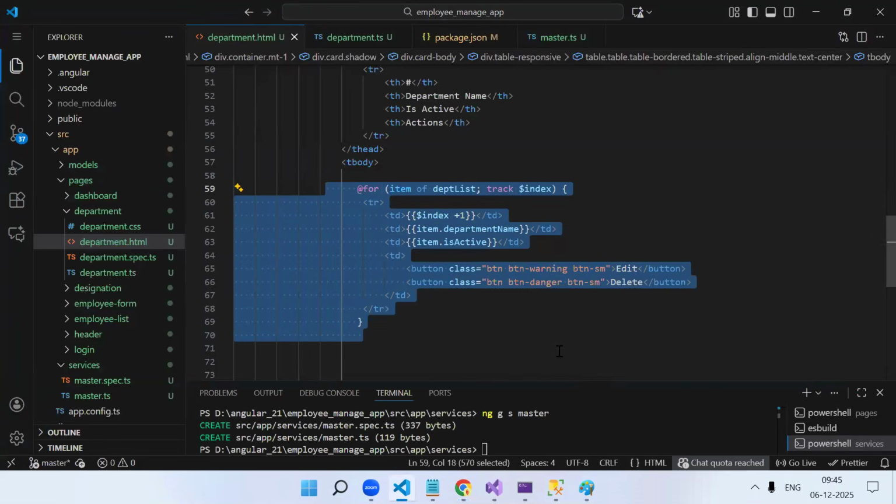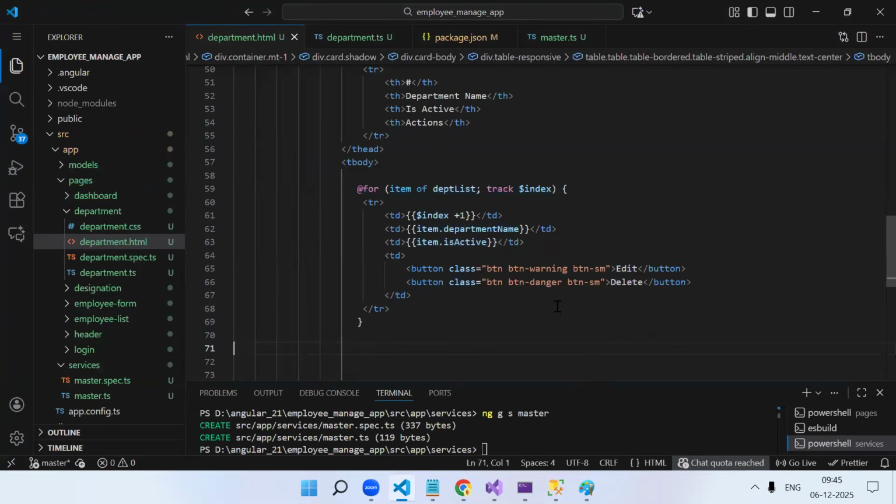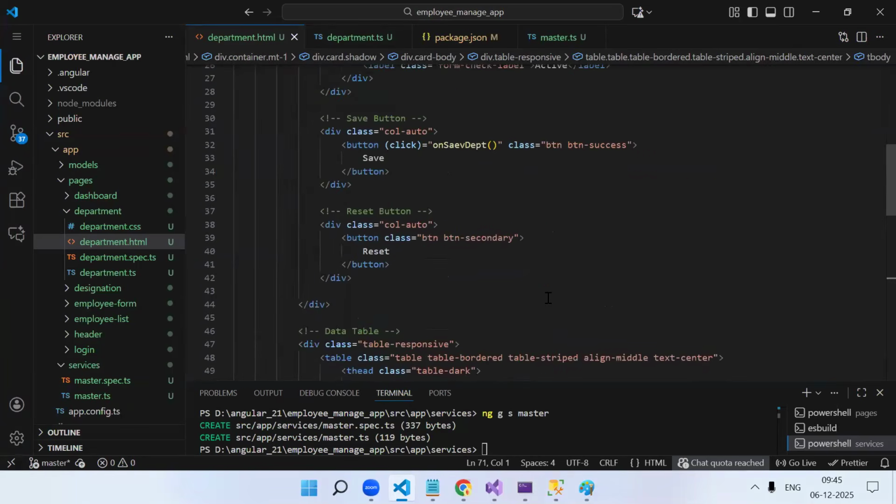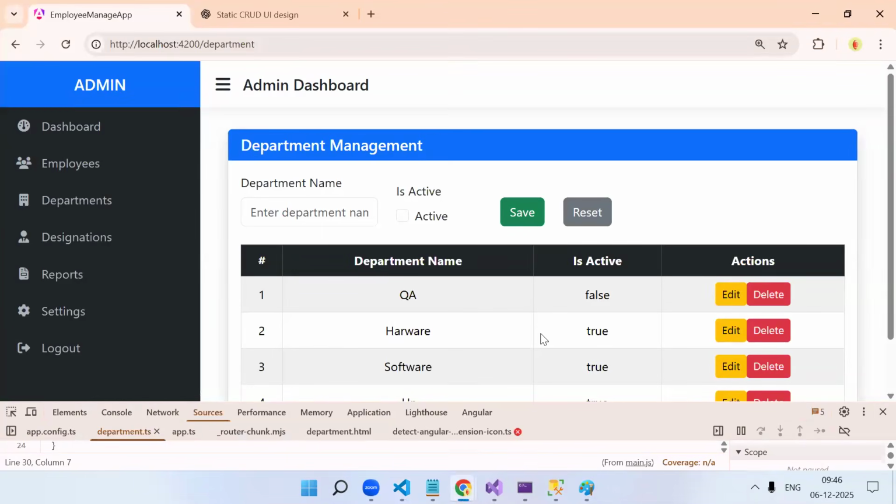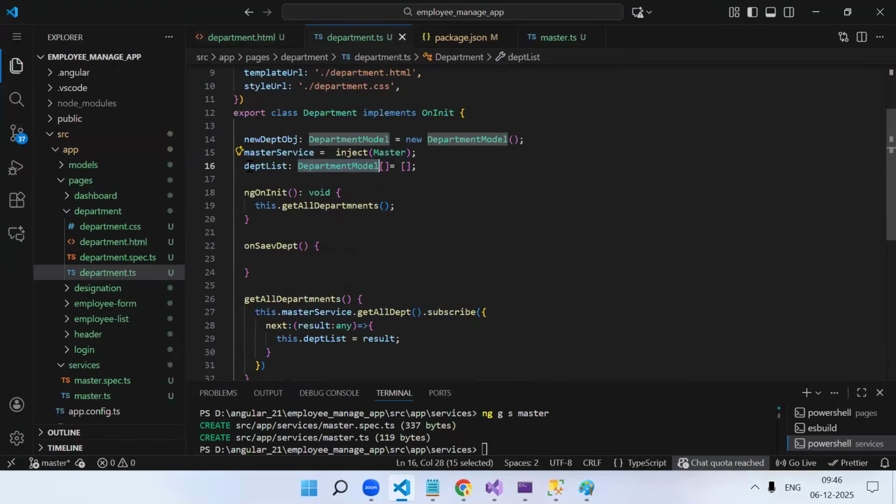We have to use signals. Right? Because in Angular 21, by default the project is zoneless. So if your variable value gets changed and change detection is not happening... now if I click on the save button, see, now change detection happens. So it is showing. So from now on, while working on Angular 21, you should not go for a normal variable like this if the variable is getting connected with your UI.